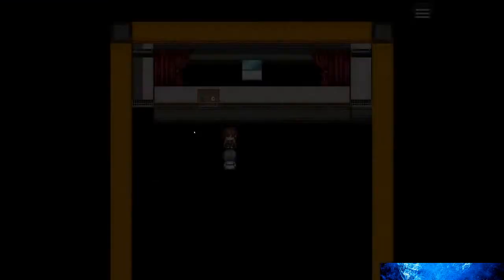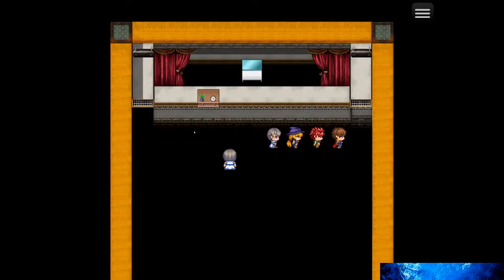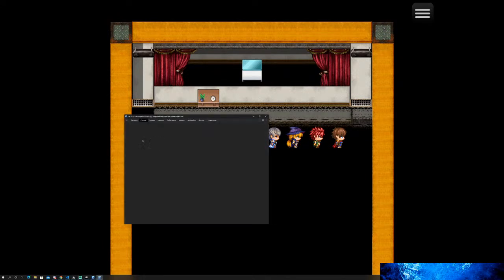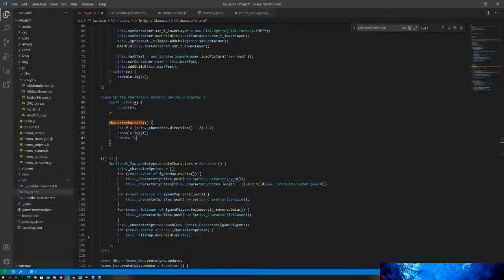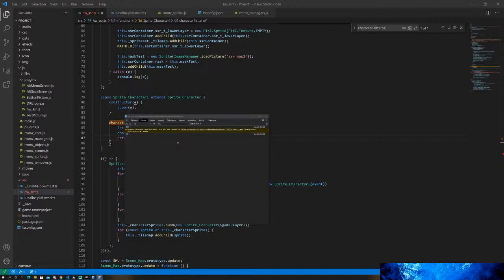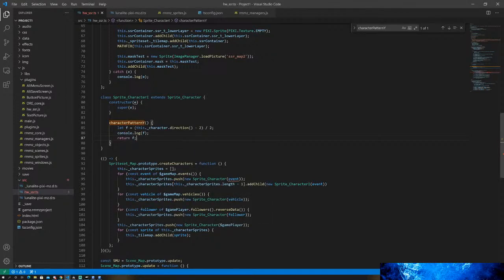Yeah, so there should be a thing. It's 3, which is up, and 1 would be down. So let's do 4 minus.